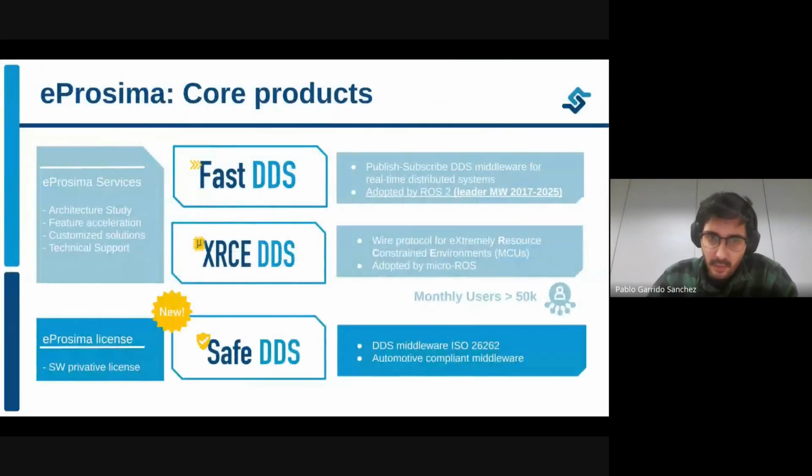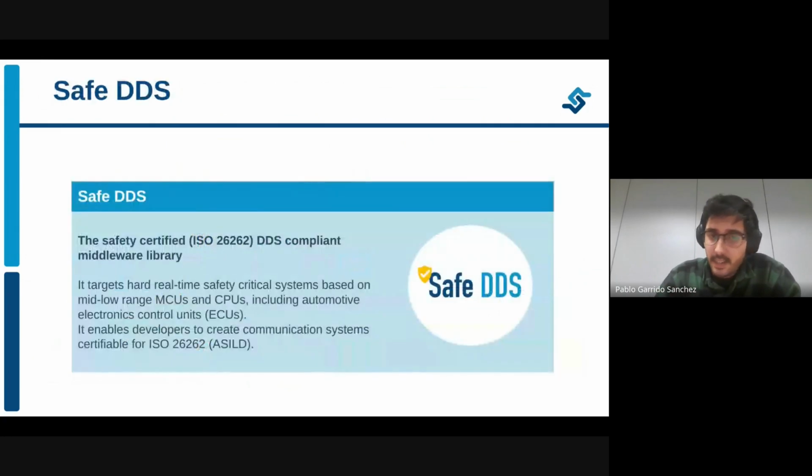And prepare something that can be shown in ROSCon. First of all, for those of you that do not know, Safe DDS is the latest DDS implementation of Eproxima. As you may know, we are the company behind FastDDS, which is the default middleware in ROS2, and we are also the company behind Micro XRCE-DDS, that is the default middleware for micro-ROS. And in the last 2 years, we have been working on a new embedded and functional safety certified DDS implementation that is SafeDDS. In general, super quick, SafeDDS is safety certified by means of the ISO 26262 for functional safety in automotive. It's a DDS compliant middleware library that targets hard real-time safety critical systems.